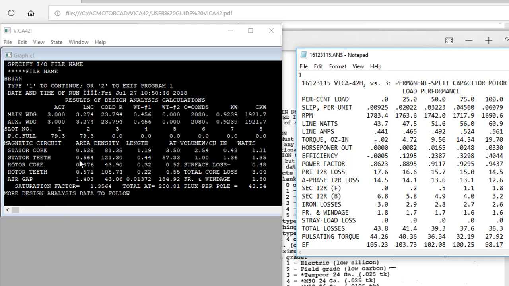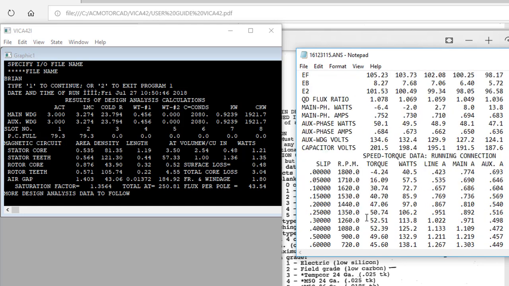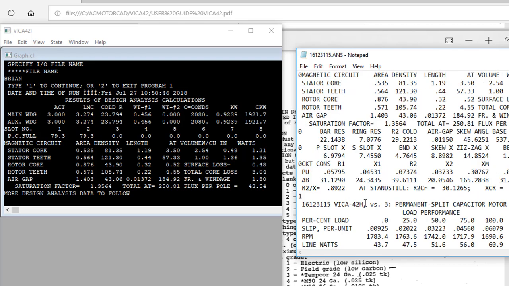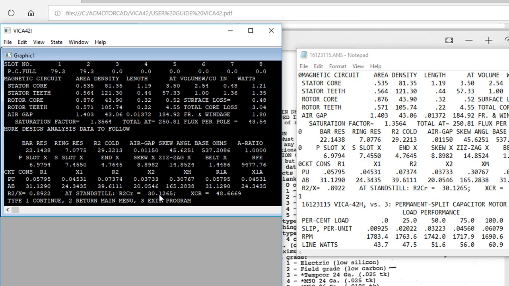Should be. What do we got here? Line watts 43. I don't have line watts yet. Saturation factor. Here it is. 13564. Saturation factor 13564. Good. More to follow.